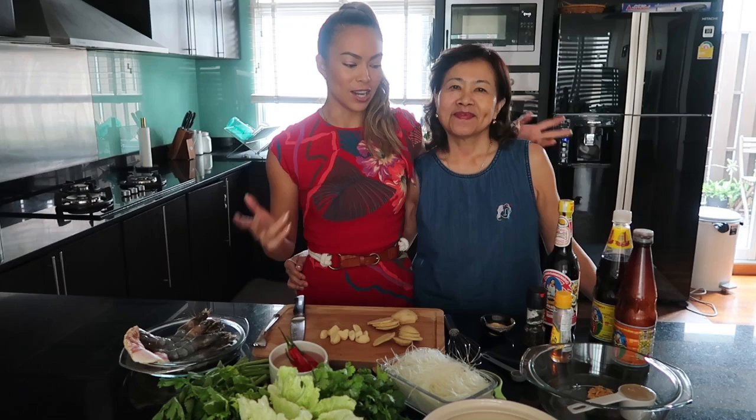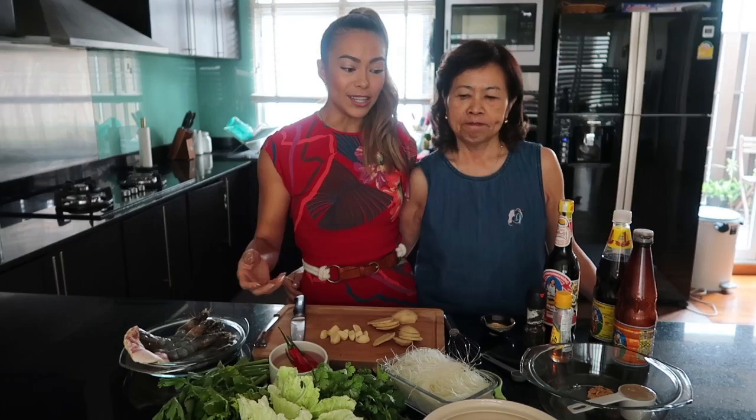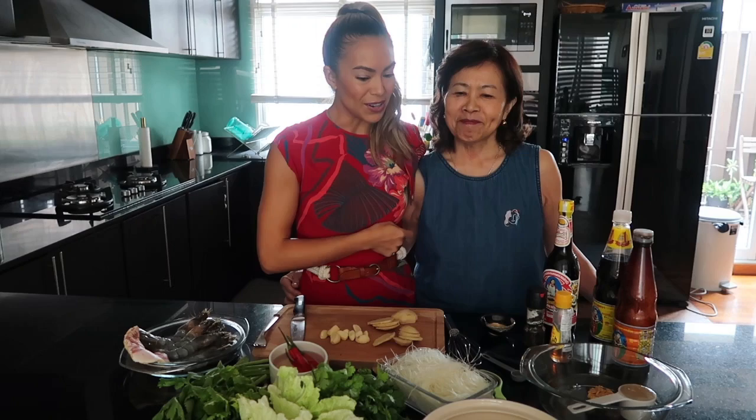Unfortunately, I know very, very basic Chinese, really not enough to get by or do anything other than ask someone if they want to eat. But because eating is the most important thing for me, I figured we might as well celebrate Chinese New Year by learning a traditional Chinese dish that my mom learned from her mom and I will now learn from her. So, you're gonna teach me how to make shrimp glass noodle casserole, right?